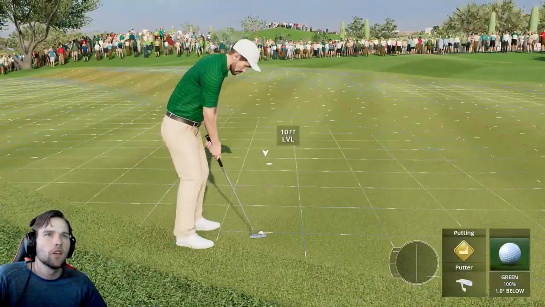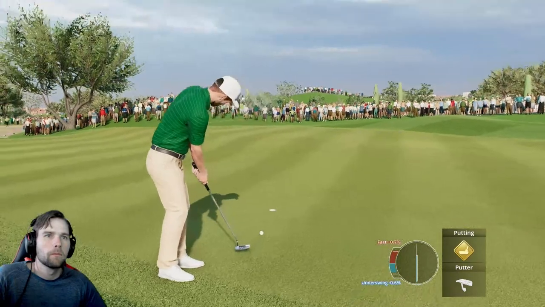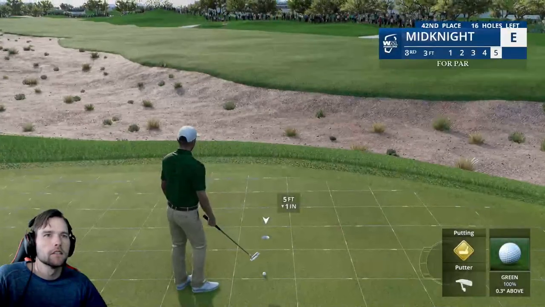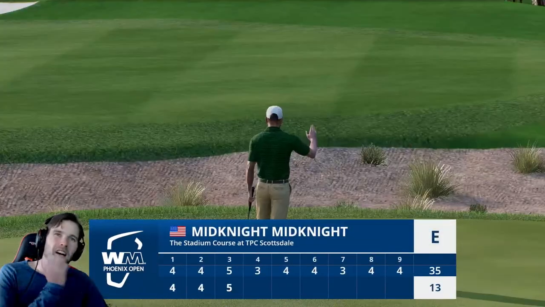So, for instance, on these putts right here, can't really get penalized for hitting it too hard, so you might as well just take the break out of it. Unless you underswing, and then you take the break out of it for no reason whatsoever. I've been trying to get used to the no putting meter thing, but nicely done. It is a par here at the third.